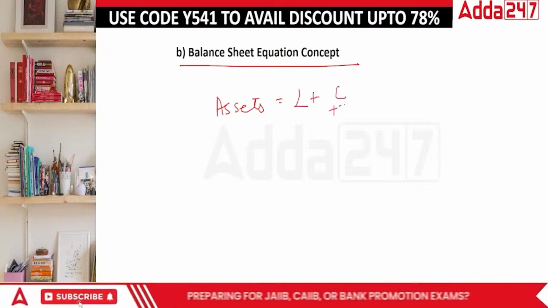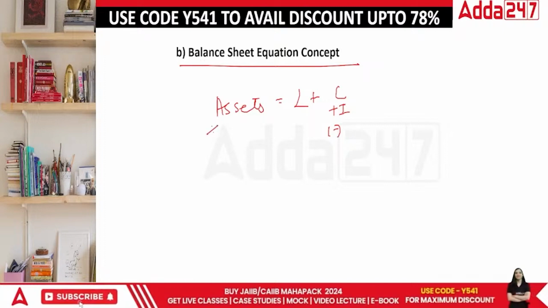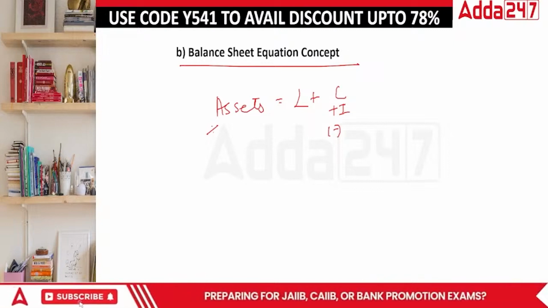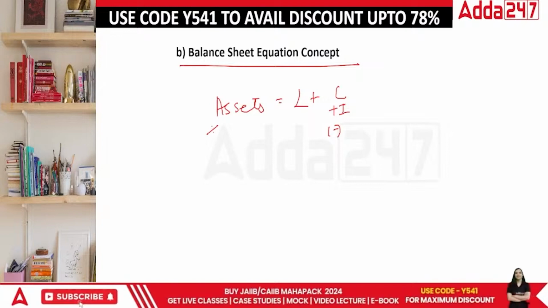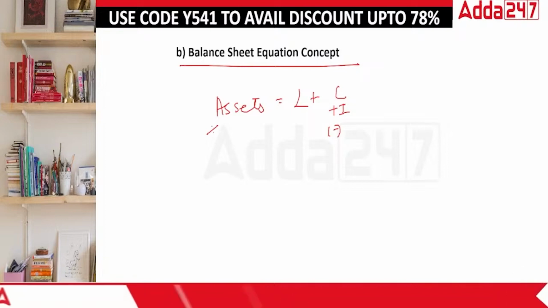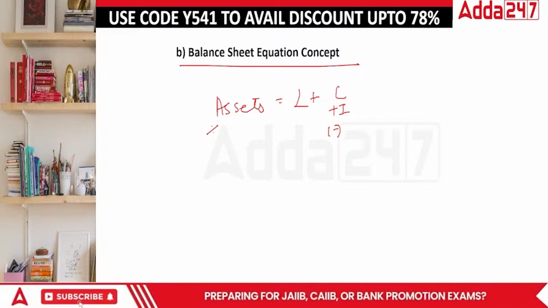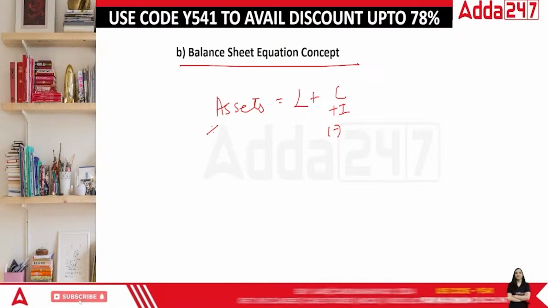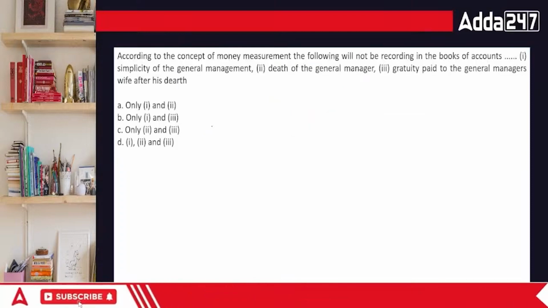If there are incomes, they would be added. If there is an expense, it would be subtracted. So if there are losses, they are normally a part of this area. Because it's a minus here, na? It would be a plus there. Got the idea? Done. Let's move on to the next question.